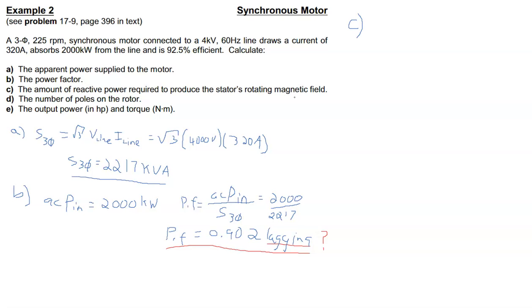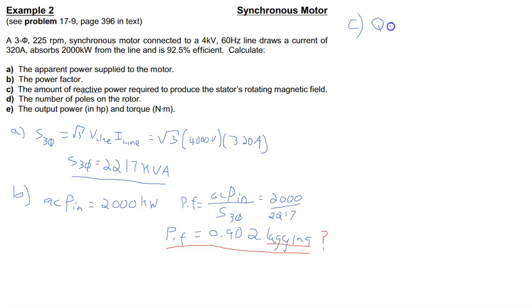And one of the things we described about the synchronous motor is that its most optimum operating point might be at a power factor of unity. From a point of view of drawn reactive power from the system, a 0.9 power factor is what is commercially acceptable. And so this machine is probably adjusted to 0.9. And so right now, under that circumstance, how much reactive power is required to produce the stator's rotating magnetic field. And so again, reactive power, of course, is Q. And so we're looking for Q.